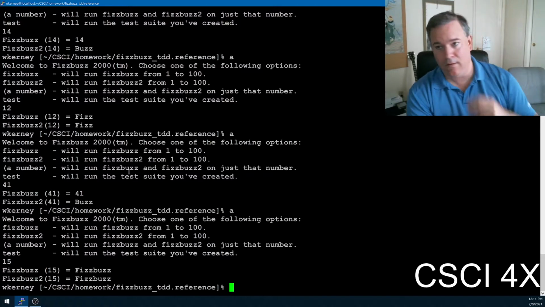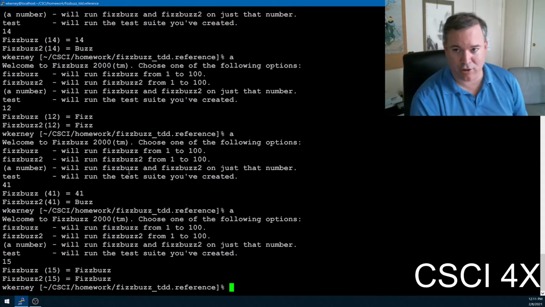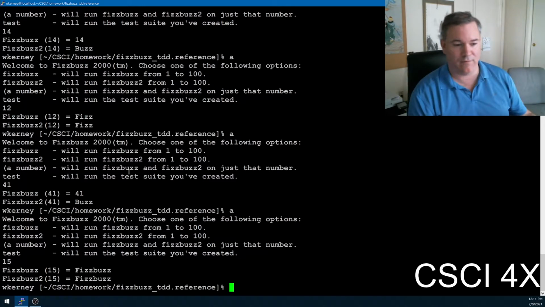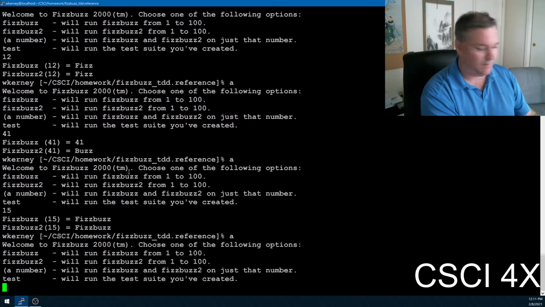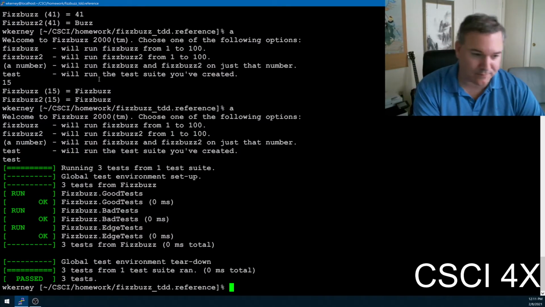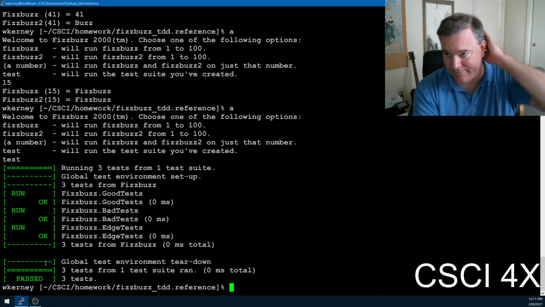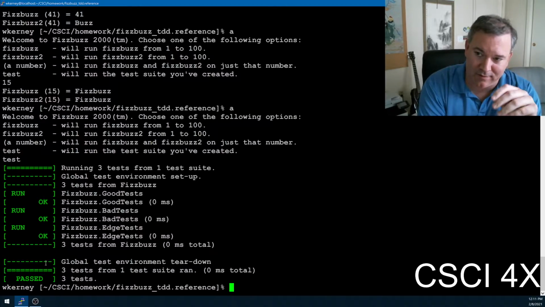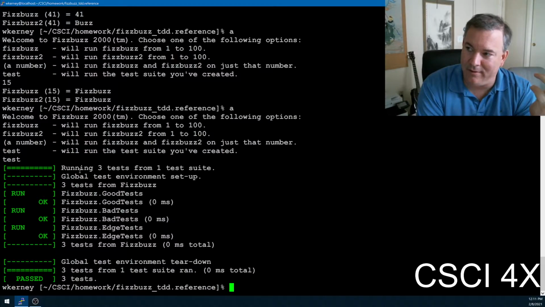FizzBuzz TDD. And again, the whole point of this wasn't to challenge you guys in writing the program. It was to challenge you guys in learning how test-driven development works. And it's a good feeling to see the greens pop up, right? But if you just wrote your tests after you wrote your code, then what? The problem with that is that when you write your tests to match your code, then you're not really exercising your code. You know what I mean?